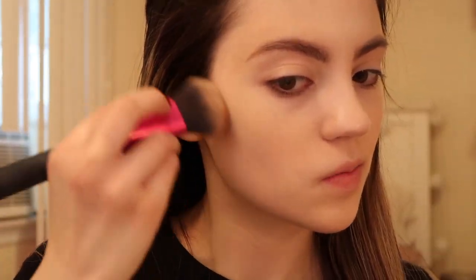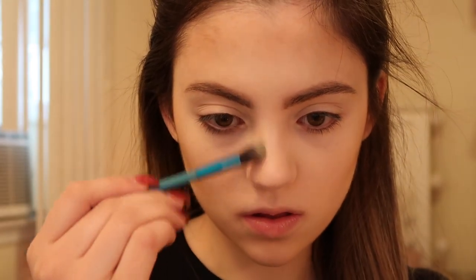First I want to finish off my face. In this video it definitely looks like Ariana has a deeper contour, so I'm going to apply a lot of bronzer. I'm using the Tarte Park Avenue Princess palette and I'm going to go into the shade 'Angle' and really deepen up my face. I'm going to be contouring my nose, but this contour is super harsh so I'm going to use some Laura Mercier translucent powder to clean it up.